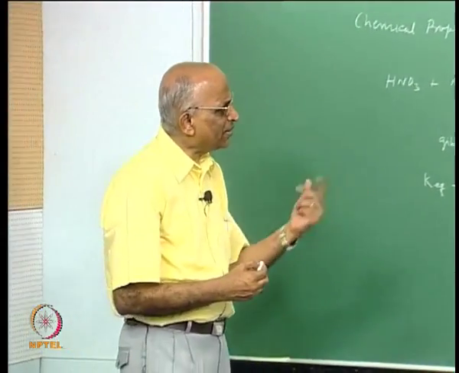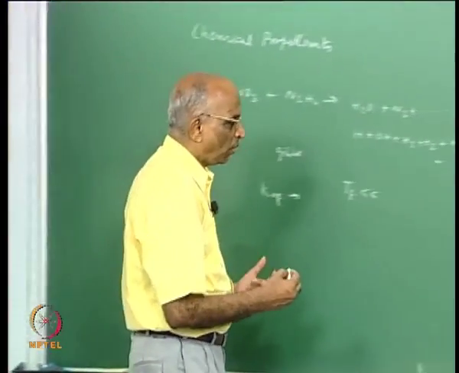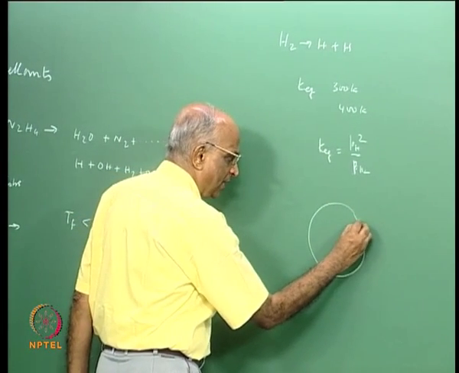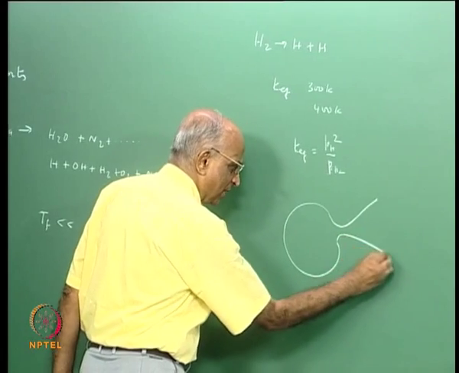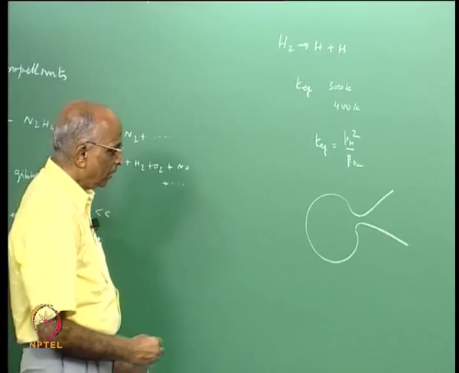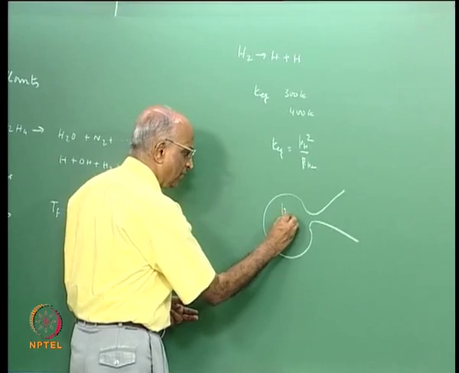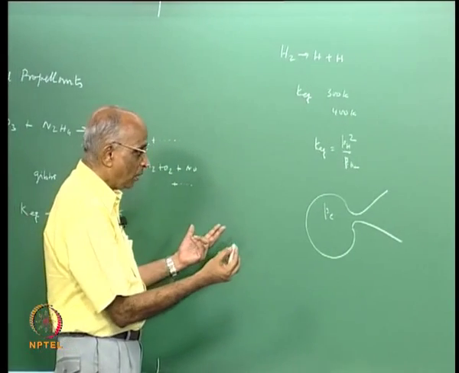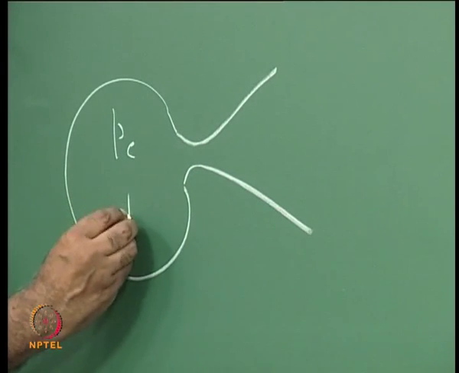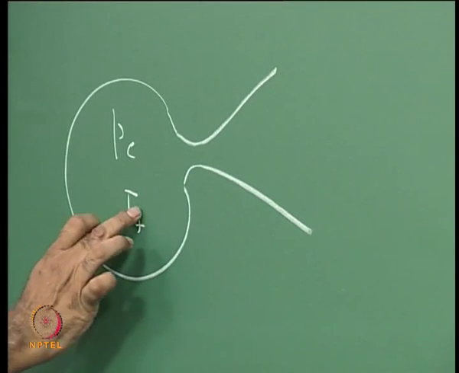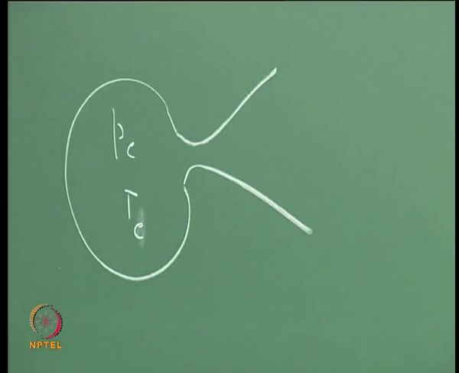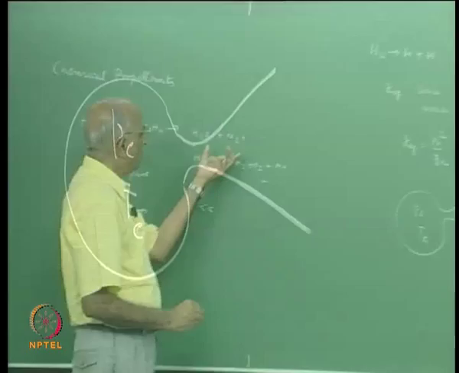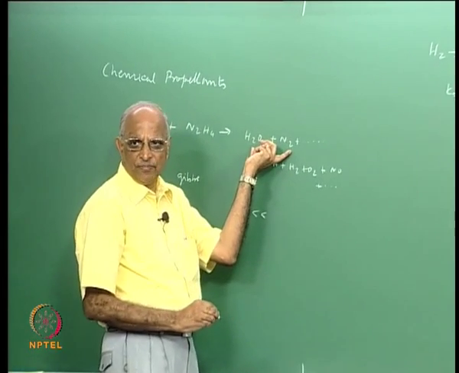But why did we say these things are important? This is important because in any chamber, let us say I have a rocket chamber like this, and at the exit of the chamber I have the nozzle which is expanding the products of combustion. This is at a pressure, let us say Pc, which is quite high, maybe 200 bar, 300 bar or so. I can always calculate the flame temperature, which we called the combustion temperature. To be able to calculate the combustion temperature, I need to know precisely what the products of combustion are.